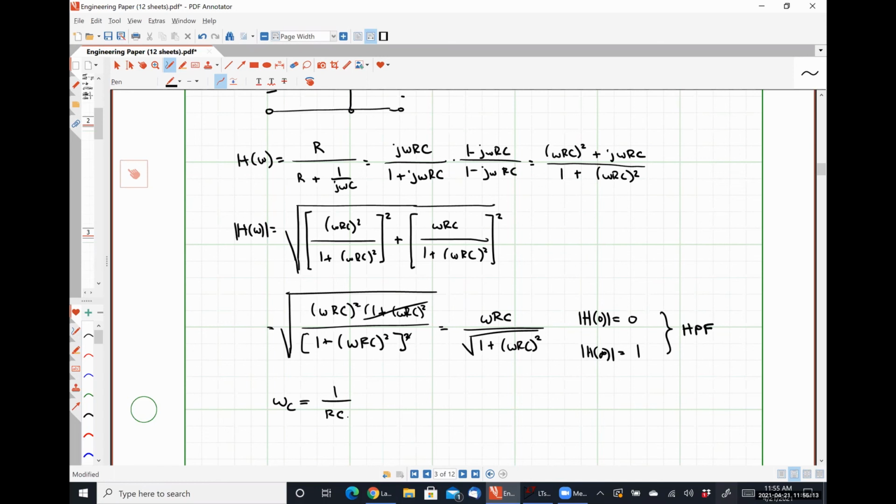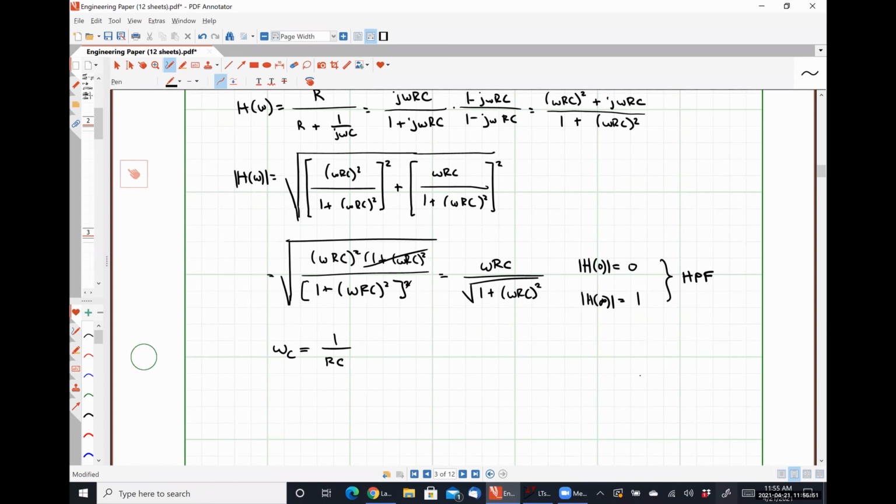Probably going to wrap up a little bit early today because we could go through first order filters with inductors and we would get a low pass filter and a high pass filter with those guys, depending on where the inductors are. But the derivation is effectively almost the exact same thing. You'll get almost the exact same frequency response. You'll get the same corner frequency, but instead of it being 1 over RC, which is 1 over the time constant of an RC circuit, it'll be 1 over L over R, which is equal to R over L, 1 over the time constant of an RL circuit.